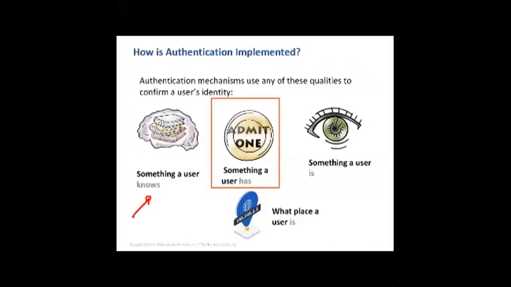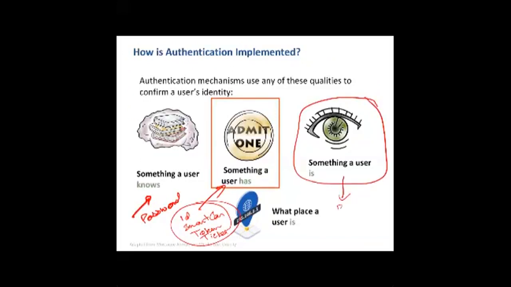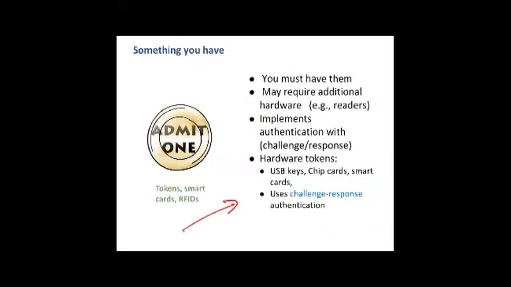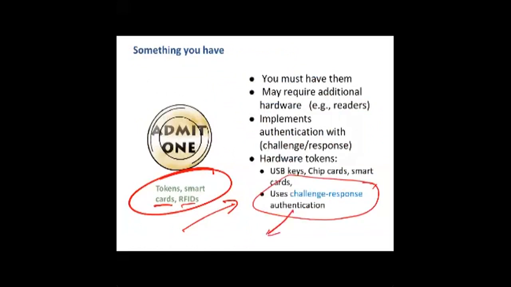And then what we studied is passwords. There are other methods also, right? There are other methods based on something the user has, like your ID, smart card, token, ticket, for example. These are methods of authentication. Then something that's becoming popular is biometrics. Even your laptop or your mobile, you can log into with just your face or eyes, right? And of course, there is also the place, right? So please go through this, very simple. Token, smart card, RFIDs are there, and of course there is always challenge-response authentication, which we will not go through in this class.